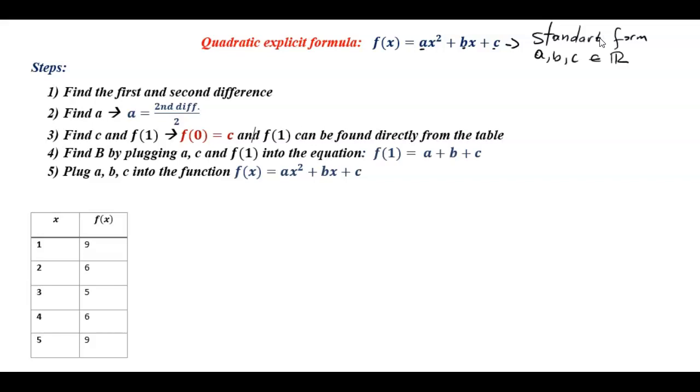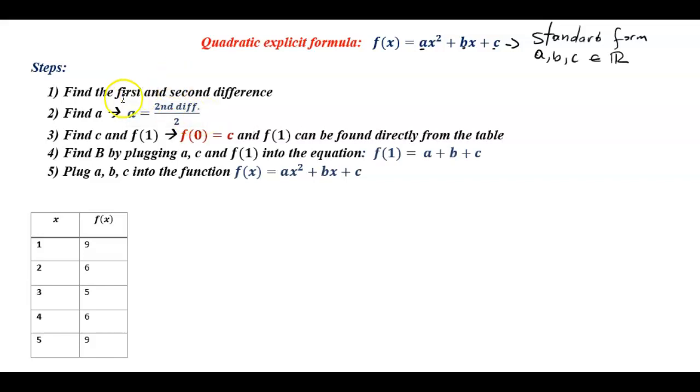In some cases a, b and c are not 0, and in some cases you're going to find that either b and c are both 0, or b only is 0 and a and c are not 0, or c only is 0 and a and b are not 0. So there are all these cases. What we are going to do is use the steps. I've got 5 steps here, and we're going to use the steps to write the explicit formula for the following tables.